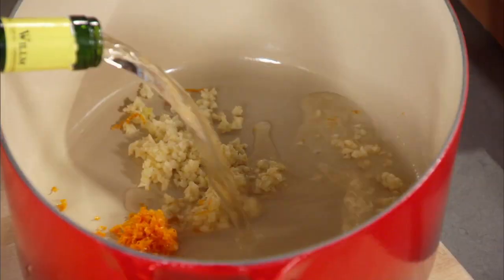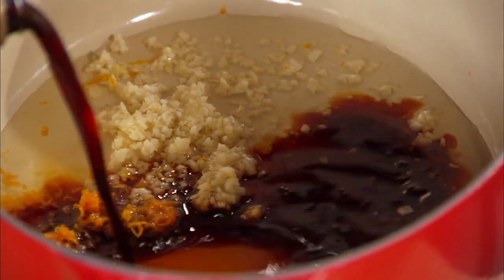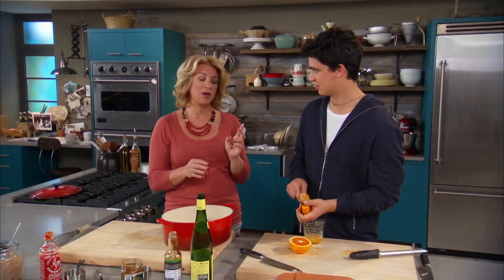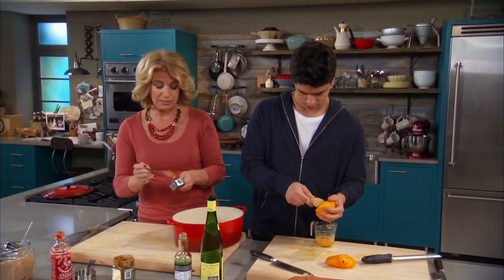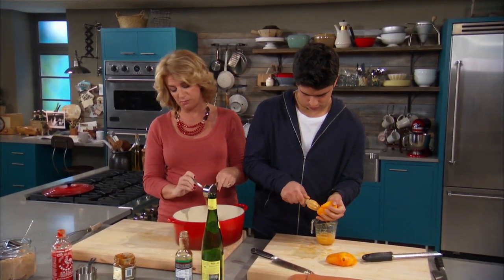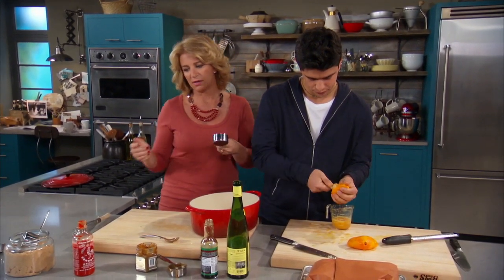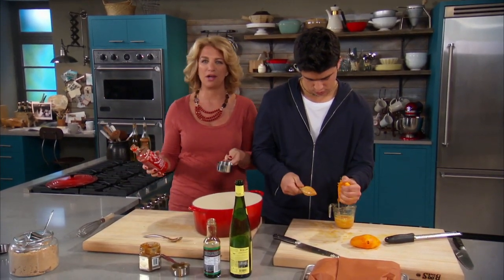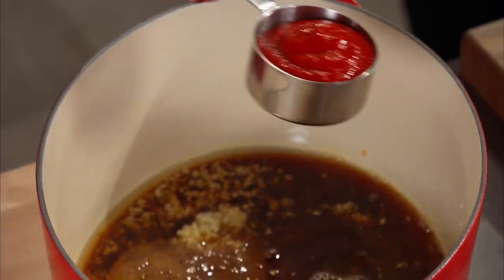I'm just going to eyeball a cup. You have a lot of sweet going on, but that is really good when it comes to pork, and also because I'm mixing it with a cup of soy sauce. I like that caramelized thing that sweet gives. This honey mustard — stone ground sweet mustard — was actually in the fridge; I think you brought me this. I'm going to go with about a third of a cup of mustard. This is honestly how I always build new recipes from the beginning. And this is all Calder — a half cup of sriracha sauce. Because of all the sweet, this isn't going to be too hot; it's going to be a counterpoint.